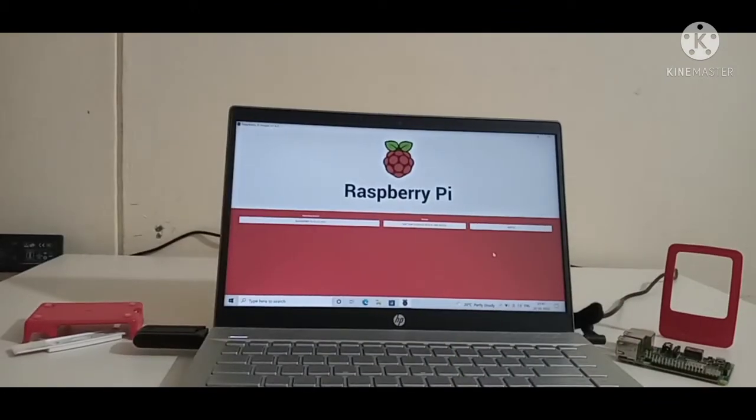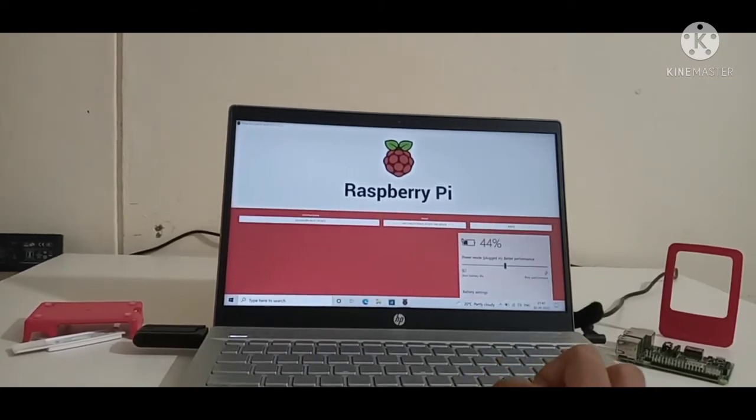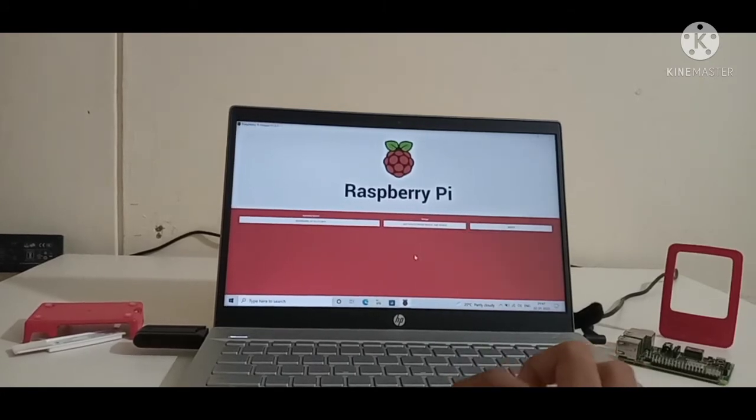Then it takes approximately, it depends on the performance of your computer. I'm using an HP Pavilion C3605 TU laptop, which provides great performance. And here I have four options. Currently it is on charging, so three options. You may just choose best performance and it would be like soaring high in the sky. The performance would be really great, okay?